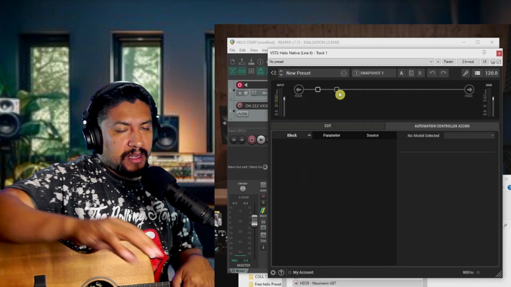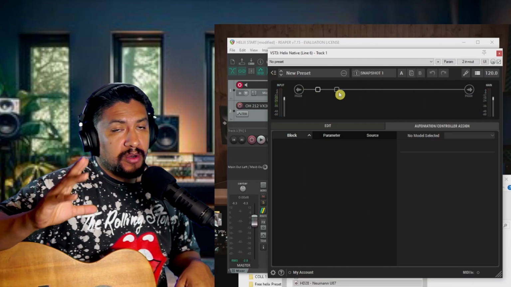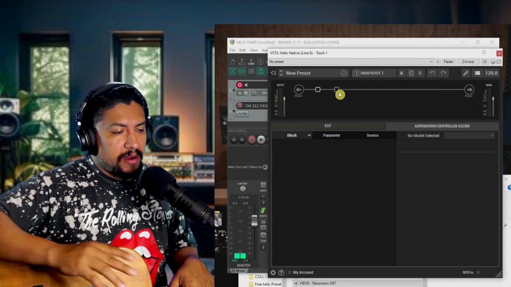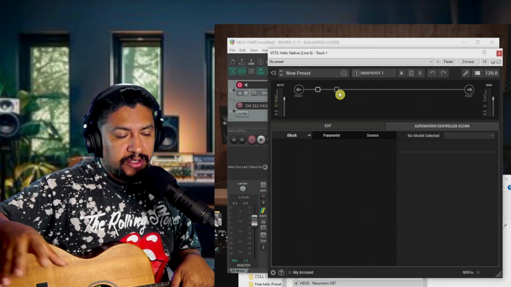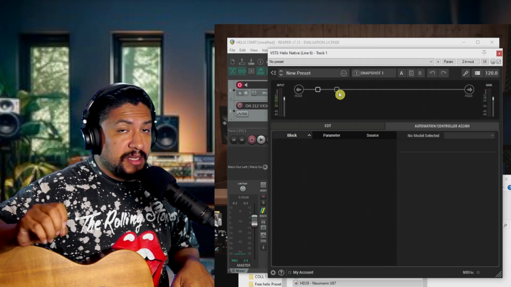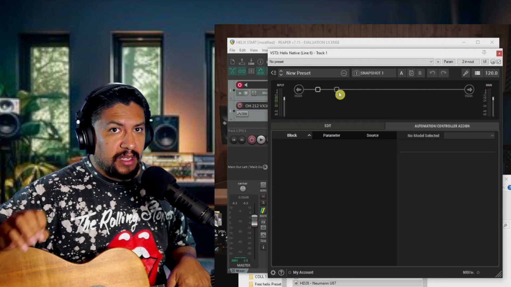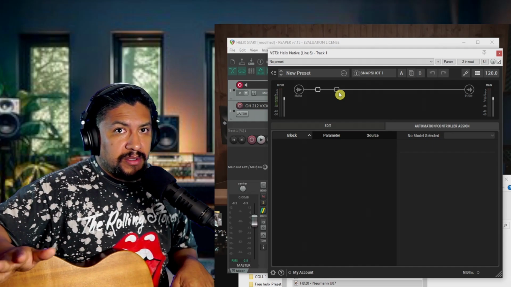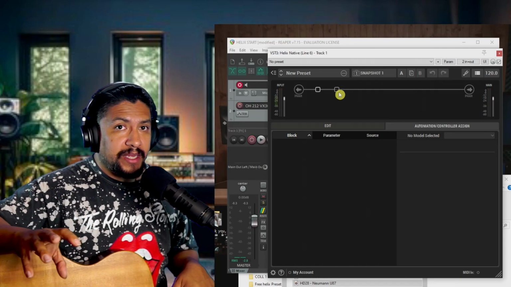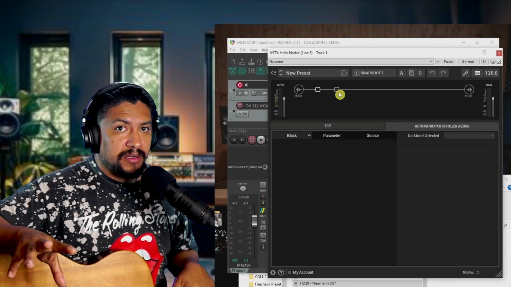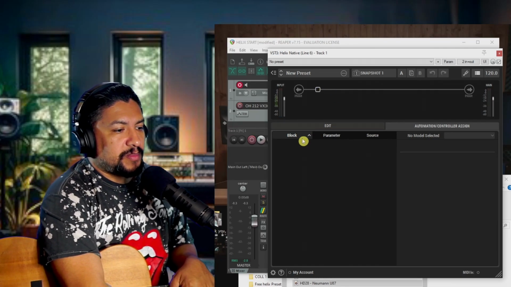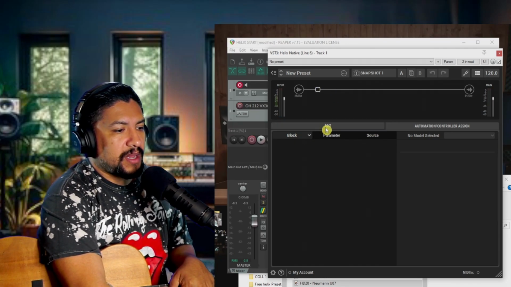What is very important with this preset to work is that the first block has to be the IR. Unlike with electric guitars, where you put it either at the end or in between effects, this one you need to be specifically at the beginning of the signal chain. It doesn't matter what unit you're using. It goes at the beginning of the signal chain because it's what creates the emulation of that particular guitar being affected by the piezo. So I go to my first block and I go to edit.